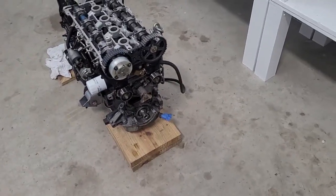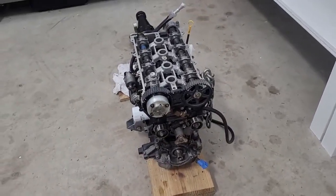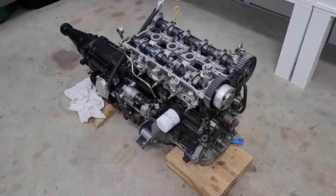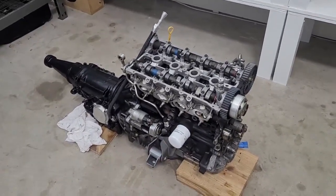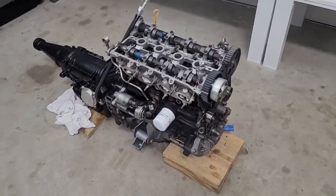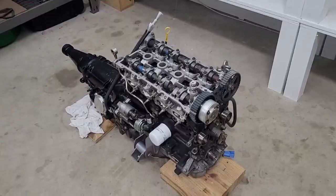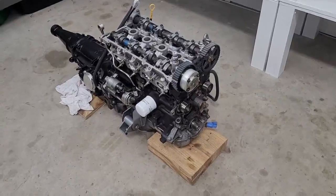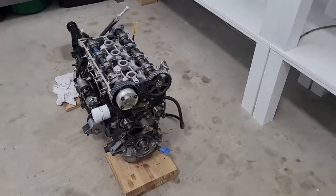When we say the engine sparks, on a boosted engine this is really important. Everyone knows what detonation is - you start burning the fuel-air mixture, something gets too hot, you get a second flame front, the two flame fronts hit each other and cause a big spike in pressure. On a race engine or hot street motor it's really important you get your ignition timing correct - and by correct I don't mean safe, I mean correct.